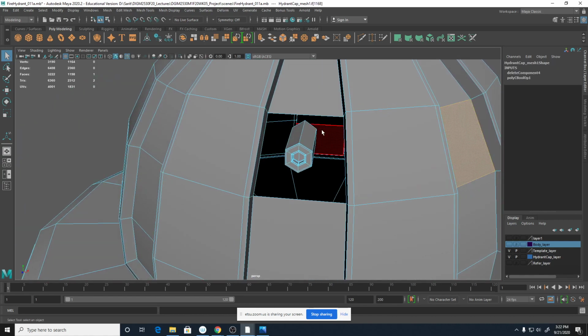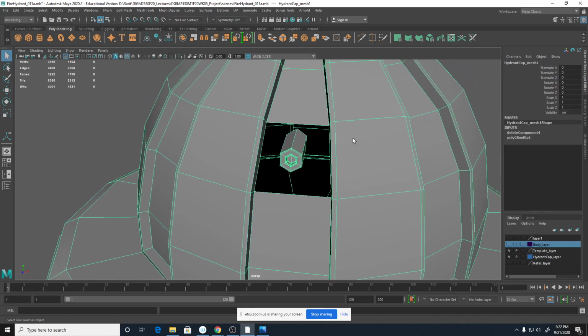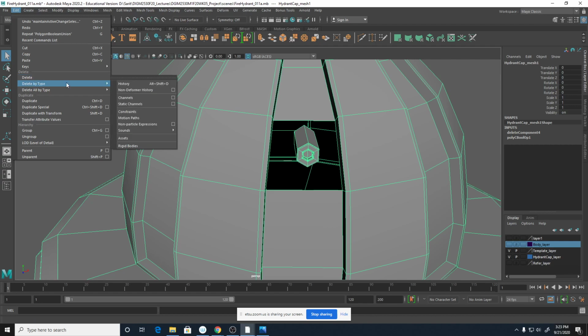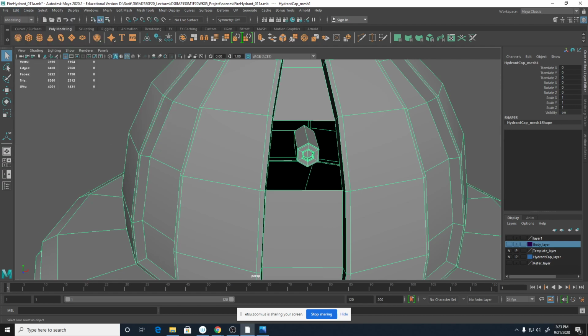Okay, now let's go to object mode for a bit. And Boolean in the past has had a lot of problems when you have the inputs as a Boolean, polyCBool. When you have that, it causes a lot of crashing. So it's a good idea, we already saved the scene as version A, so I can go back to the earlier version. So delete history right away. Edit, delete by type, history. To eliminate the problem or something that might happen, delete the Boolean by deleting history, okay?